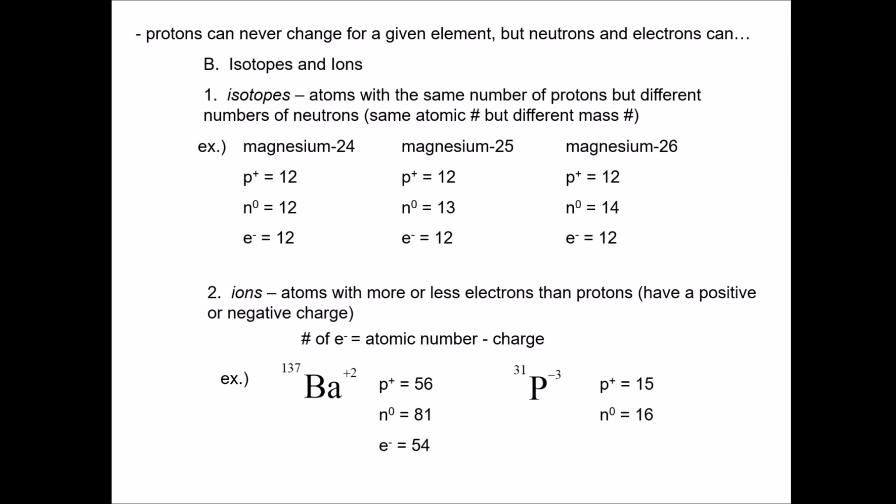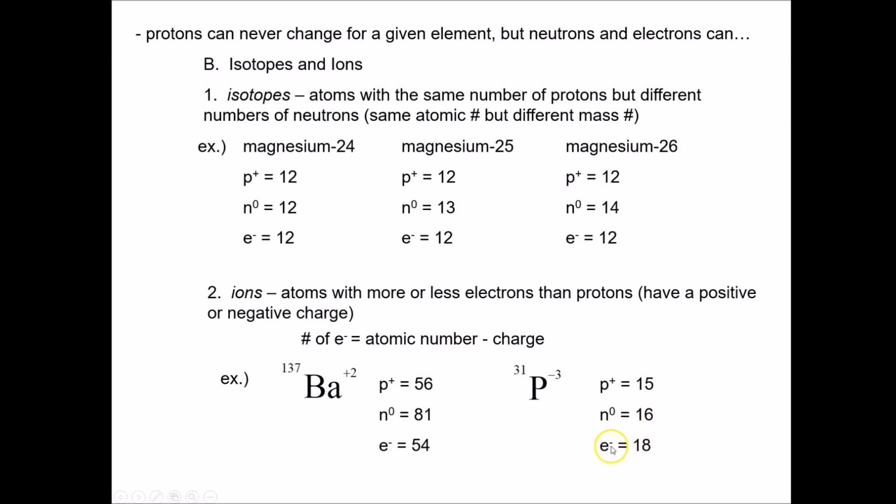How many electrons? So remember how we do electrons again? Atomic number minus charge. So the atomic number is 15. The charge is -3. So 15 minus -3. If you minus a negative, what are you really doing? Aren't you really just adding, right? Minus a negative is add. So this is really saying 15 plus 3. So that's 18 electrons.